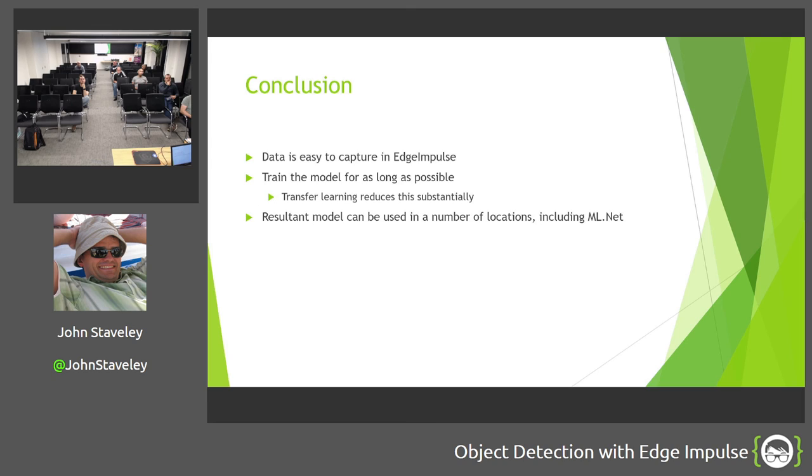Is it using other people's data as well as your own? So it's using transfer learning. There is a very mature object detection neural network sitting in the background somewhere, but it doesn't know specifically about apples. Right. And that's why the training times are so low and it's so good at what it does.